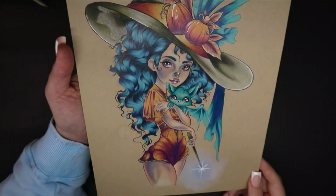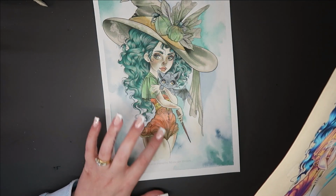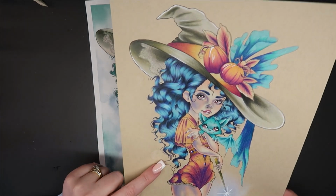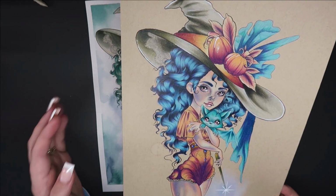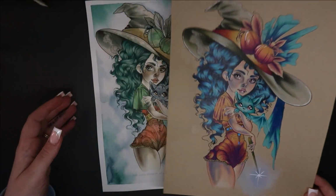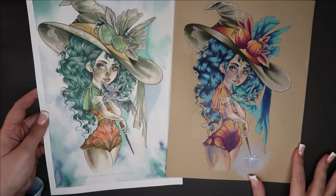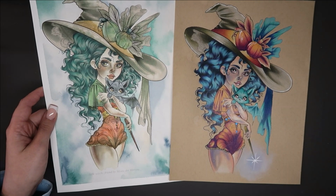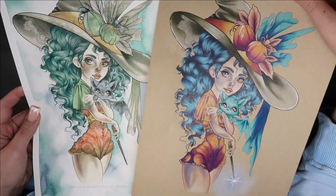But I think I prefer this one. Although I prefer the application, the watercolour and the background on this did take me a long time. It took me probably an hour and a half to actually just colour this hair, and there's not a lot of hair. There really isn't. But which one do you prefer? And I didn't do a background on this one as well. I think because of the Tantone paper, I don't always do backgrounds. So which one do you prefer?